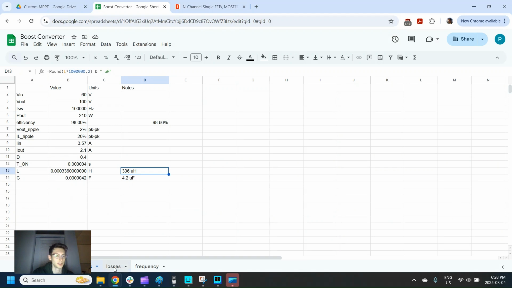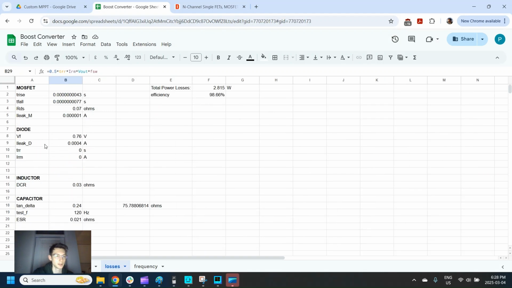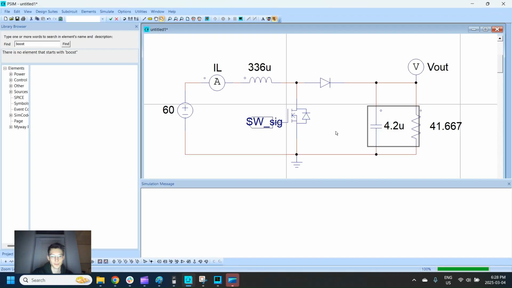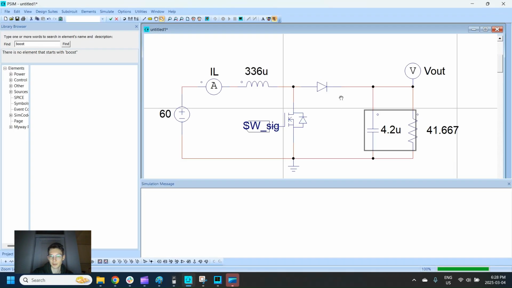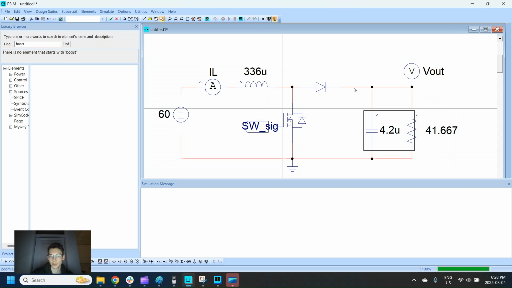Again, we're choosing a MOSFET, and we need to look at the rise time and the fall time, the RDS, and the leakage current. Look at a couple of the values or what's happening with this MOSFET. We have a voltage that's going to be when this diode is conducting. It's going to be just under 100 volts across it at its kind of peak, 101, 102 maybe with that 2% ripple.